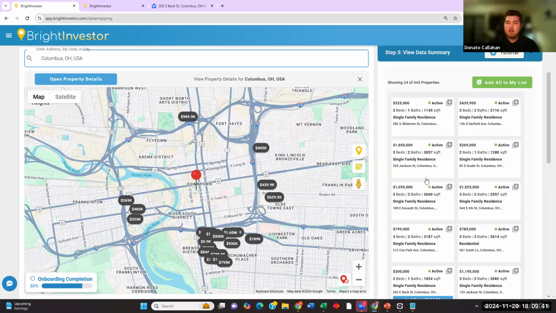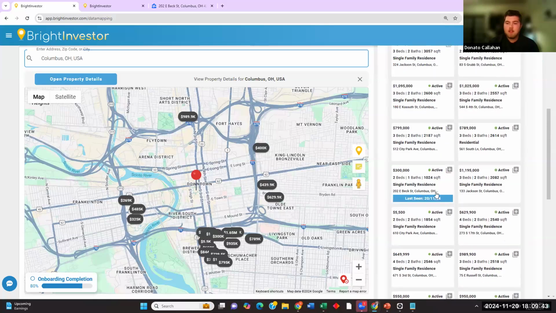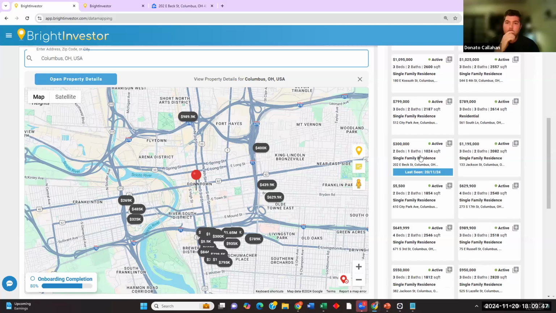whenever you guys open a property like this, it's going to tell you the last time you opened that property. So it's something little like if you guys are looking through a bunch of deals and you're like, I can't remember if I actually looked at that deal or not, we're just going to tell you, like, hey, by the way, you looked at this deal on November 20th. And so for the rest of time, whenever you're looking at properties, we're just going to remind you that you saw this deal before with this little banner. It's a little thing, but it's just a little convenient for you guys.